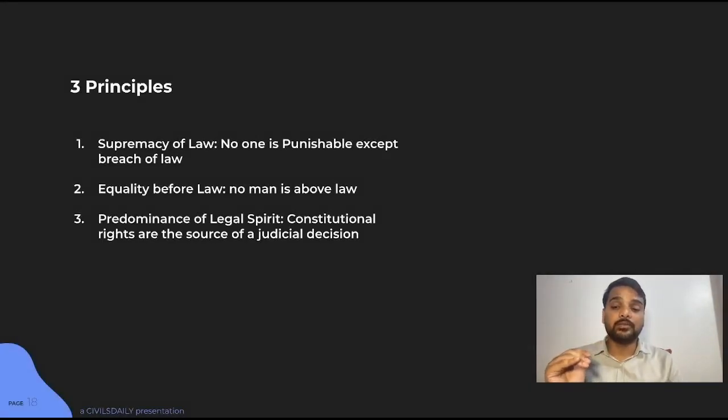Now, the third point I have not discussed because it is not applicable in India. In the UK, there is no written constitution. It is based on the judicial pronouncements that have happened in the last 700 years, the compilation of all the judicial happenings, conventions, and protocols, and that forms their constitution. So it says constitutional rights are the source of judicial decisions. Now if the judiciary says you have certain rights, it means you will have those rights. That sort of thing is not there in India. The Indian constitution is supreme, and it is above our Supreme Court and judicial decisions also. It said Indians will have these rights, and that is binding on all. So the third one is not applicable in India. The supremacy of law and equality before law are applicable in India.